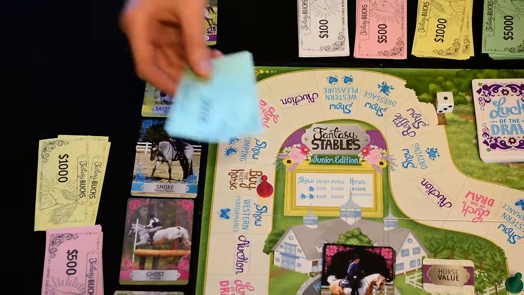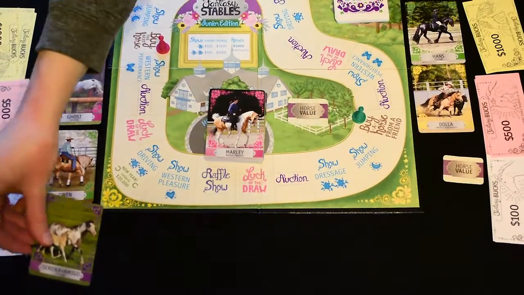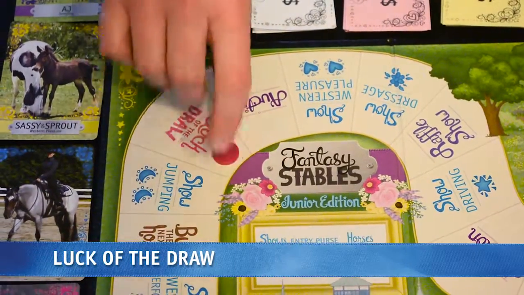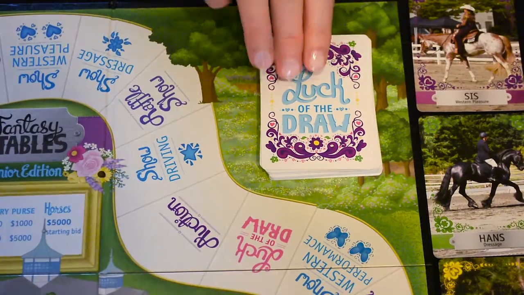If you want to buy a horse, you have to pay the player $10,000 and add the horse to your stable. You also take the horse's value card. The final type of space you could land on is the luck of the draw spaces. The player who landed on the space draws 1 luck of the draw card and follows the instructions on the card. Here's what could happen.